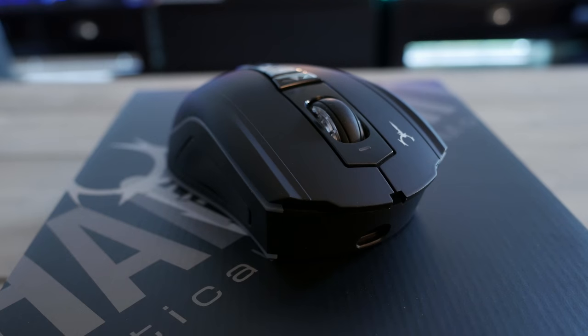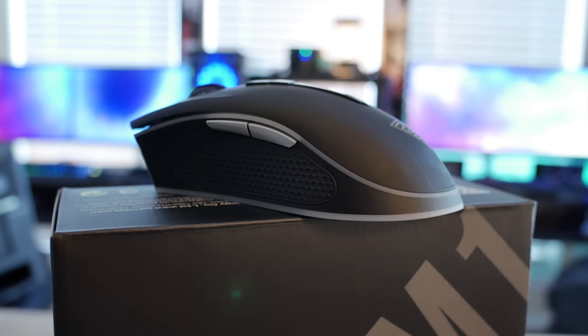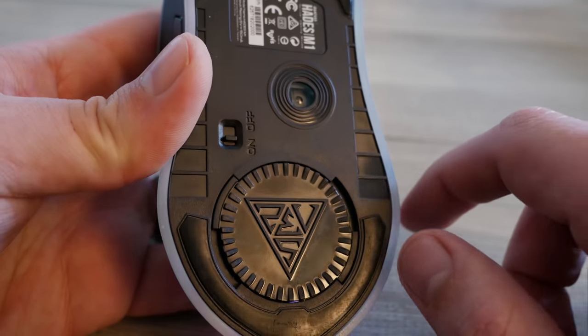So the mouse has 7 programmable buttons, which again, I'm sure in HERA will be able to be programmed via the software. The 7 programmable buttons are your left and right click, your mouse scroll wheel, your up and down DPI, and your forward and back buttons on the side. The sensor that they use is actually really cool, and I was completely surprised by how good it was. Out of the box, it goes up to about 10,000 DPI with a HERA customization, according to Gambius. But I don't think a lot of people play that high even. Again, something I can't test, I'm sorry.